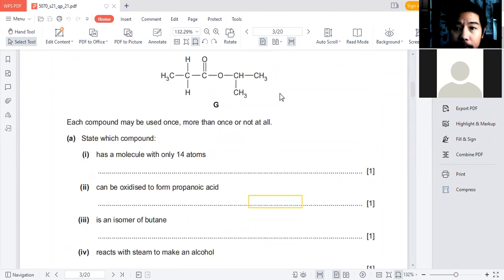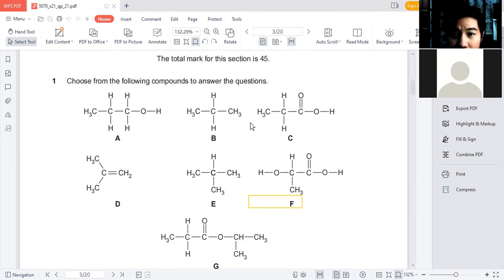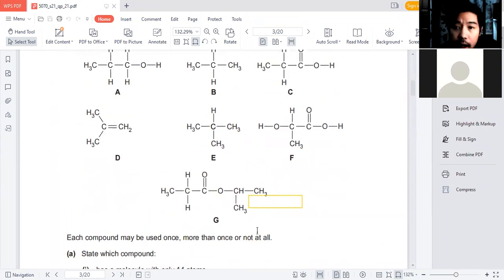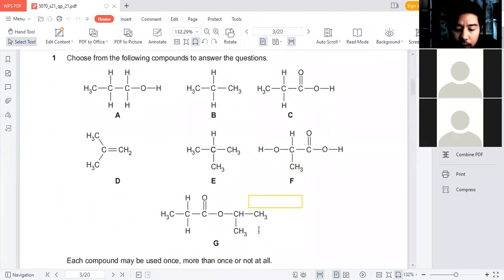So here, you'll be able to see it's either C or F. So E or C or F. Good. That is the thing you have to remember when it comes to testing for an acid.